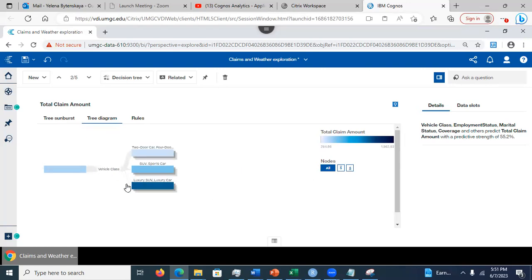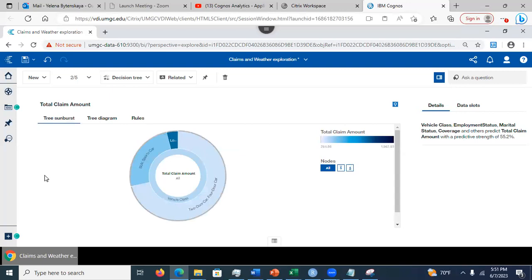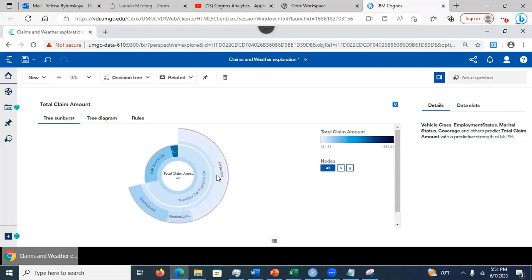So this is, you look at the rules. Decision tree diagram shows you the rules. The sunburst diagram rather shows you the percentage of the data to which the rule applies, okay? Well, so here, for example, see this, you have the first split on the vehicle type, right? See here, this is most of your vehicle classes, and most of your data is two-door car, right? Now I click on it, and here it's going to show employed and unemployed, right?